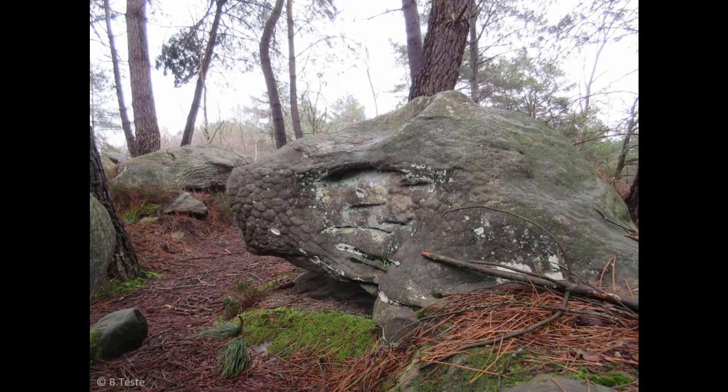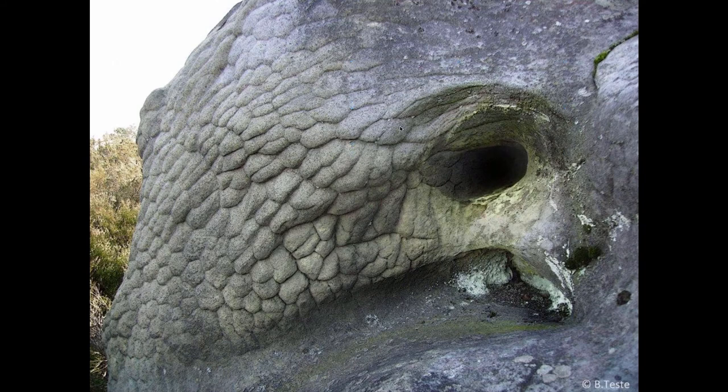So everything down to these creases and this fairly brow-looking feature here, like a brow ridge or eyebrow, like the top of a skull — this kind of resembles that, but not too much. And then, I'm repeating myself quite a bit now. Some of this stuff maybe added in Photoshop, but the lichen looks pretty natural and seems to follow these creases. This one just got to me because this looks so much like an eyebrow or brow ridge and the eyelid and eye cavity — it's just almost too perfect. And then we have a matching one over here. Either this was an actual creature, or it's photoshopped, or it's made to look like it may have been an actual creature, deceptively.